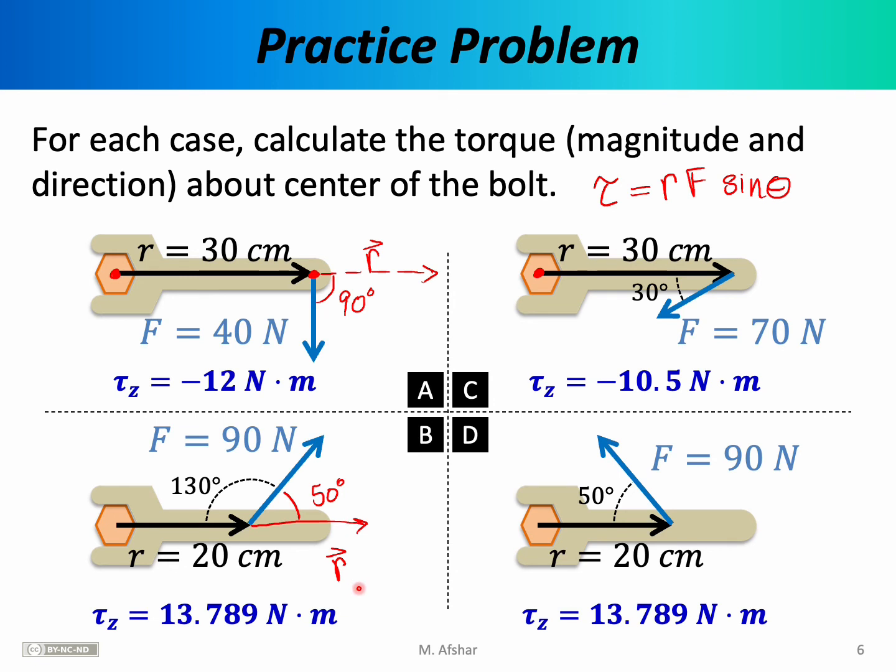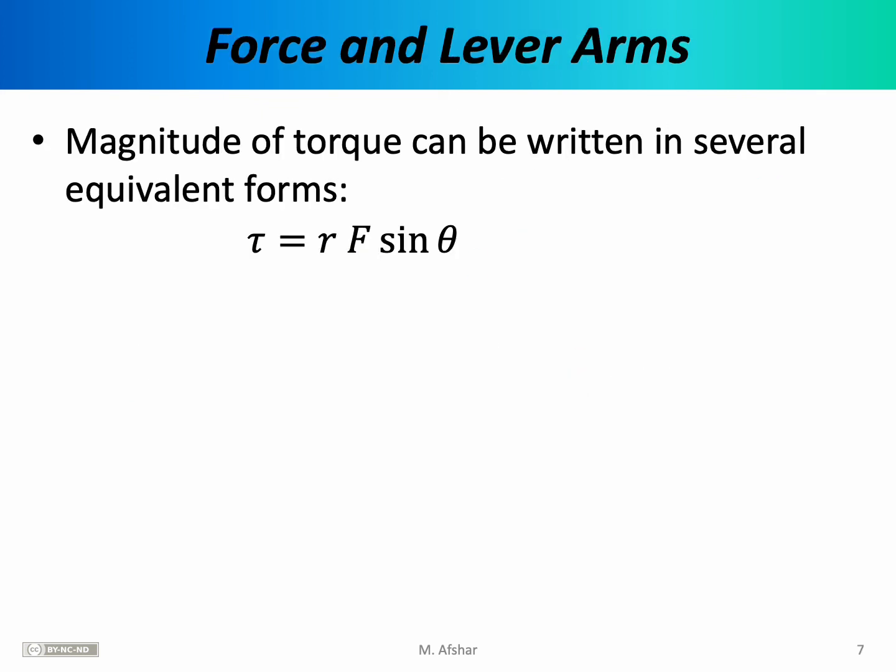Looking at these numbers, you can see that scenario B and D have exactly the same torque. They're the most effective, and the least effective is probably scenario C. So we have seen that if you want to know how effective forces are at bringing about rotation or angular acceleration, you have to calculate torque. Torque is the thing that tells you how much angular acceleration you will have. To calculate torque, you need to use this formula. At least this is the formula that gives you the magnitude of the torque. For the direction, you will have to use the right-hand rule.